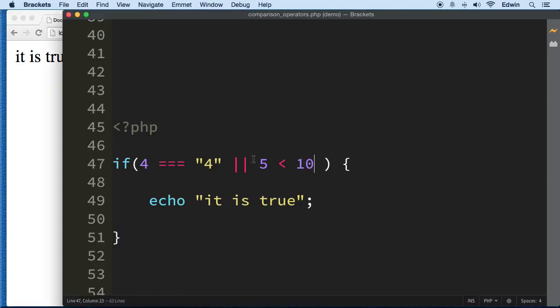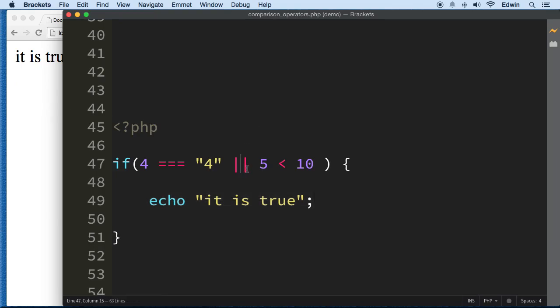If this doesn't execute, this OR here, you see it with the symbol, it's saying if this does not work, then we can try this one out. Because it says if 4 is not identical to 4, or 5 is less than 10, then execute this.